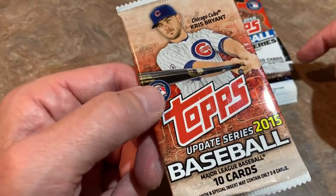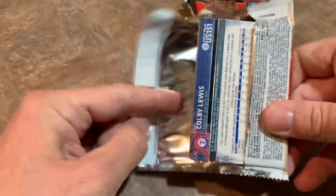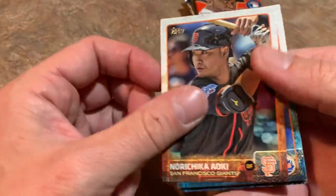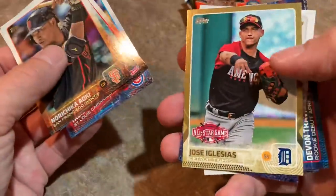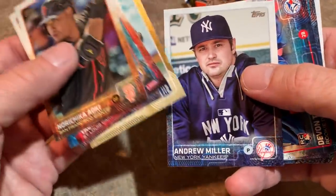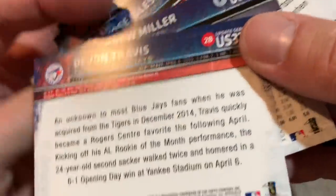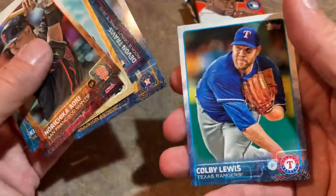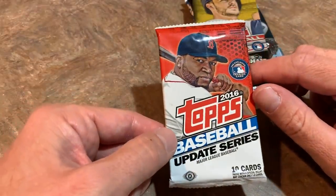Now 2015 Topps Update — looking for Francisco Lindor's rookie card and Kris Bryant. The Rookie Rated Box is a rookie card hunt, so that's what we're after. We found a nice gold Jose Iglesias and an Andrew Miller that looks like a short print. Checking the back — it's numbered 56. That is a short print at number 20. Nice Andrew Miller short print! If you think you've never seen a card before, check the back to verify — that's how I do it. Good pack.